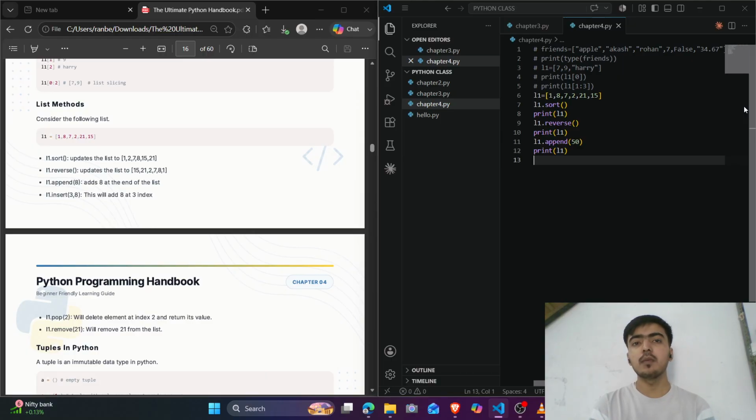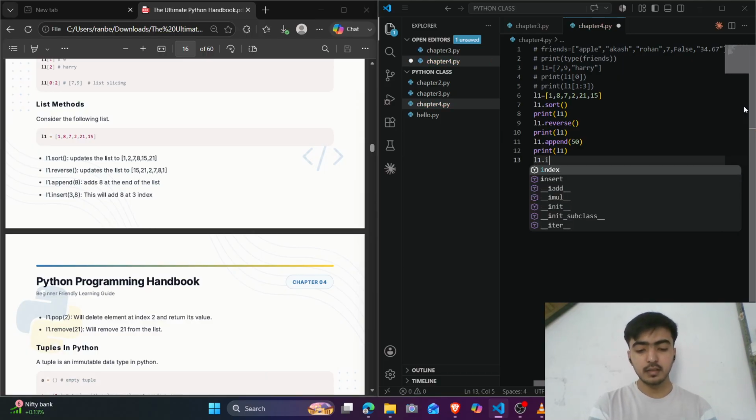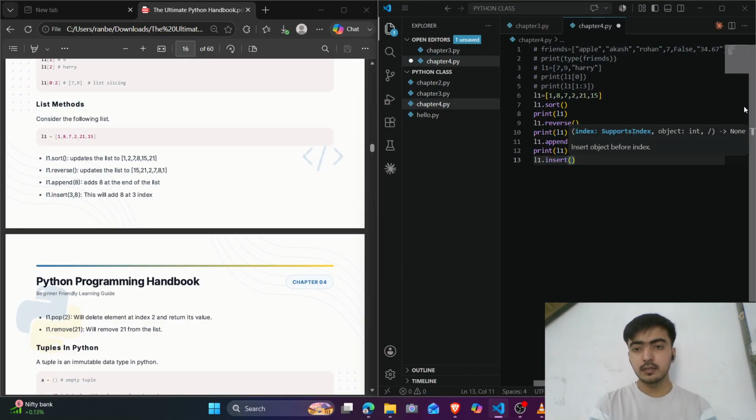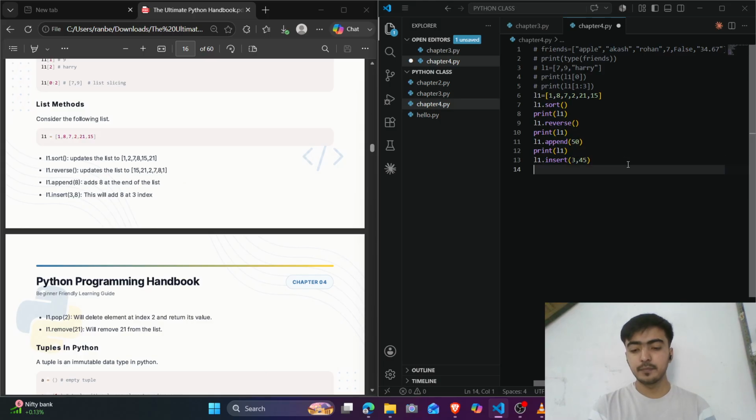But suppose we want to insert at a particular index inside the list, we use insert. Insert is also a method in the Python list section. Suppose I want to insert 45 at index 3. At the start we write the index where we want to insert, and after that we add the value which needs to be inserted.